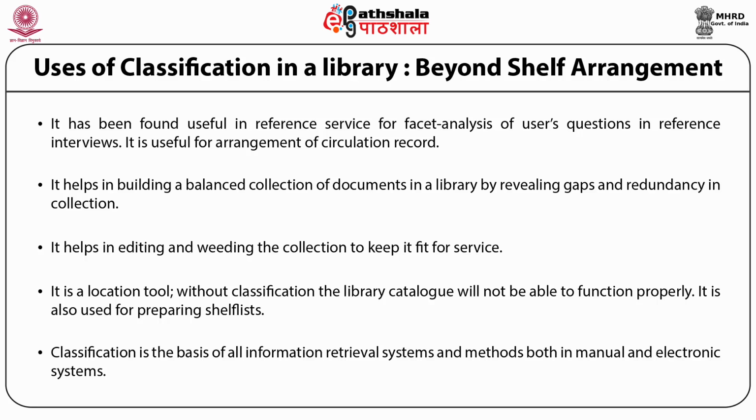The CRG, that is the Classification Research Group London, has made it a manifesto that the basis of all indexing and retrieval is classification. So this is the best purpose of classification which is being served on the net these days, that all the information sources on the web are organized and can be retrieved by applying better classification systems.